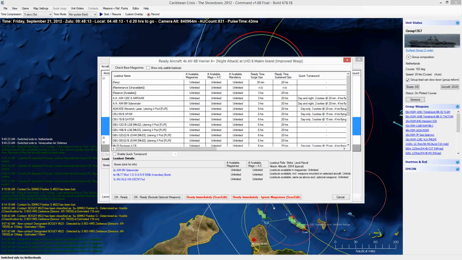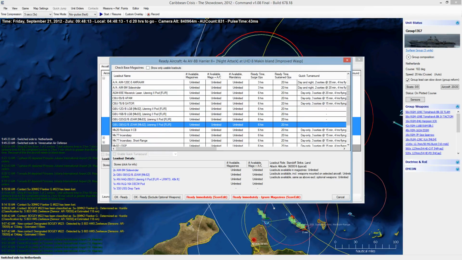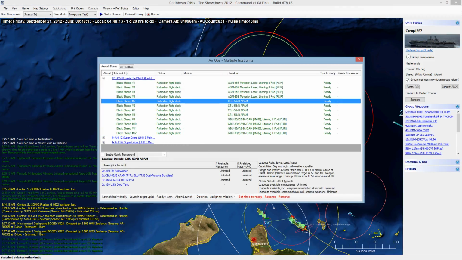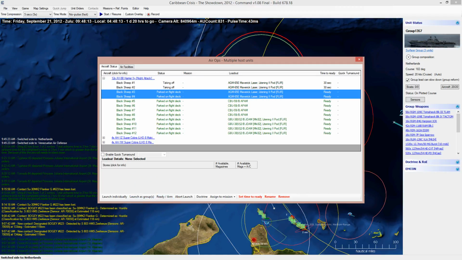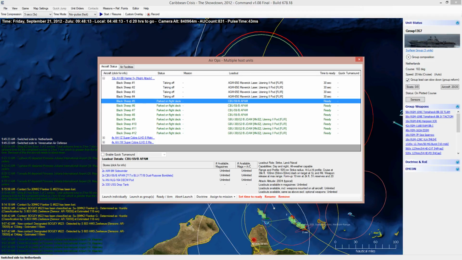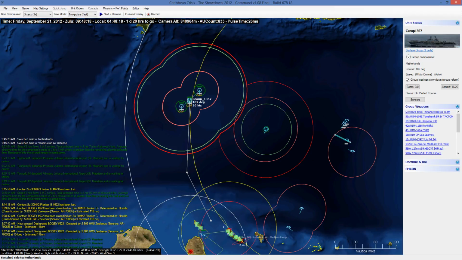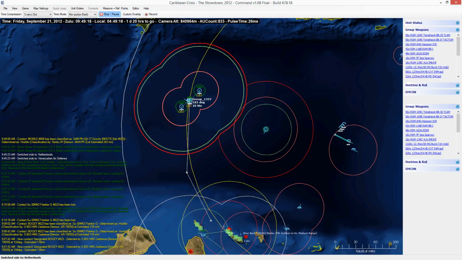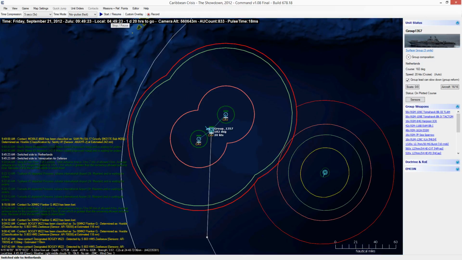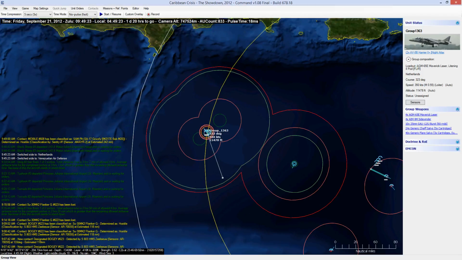Not a whole lot of loadouts on the Harrier. Let's go with two JDAMs. That'll work fine. So we're going to launch. All right, and restart timer. Got the Harriers up. The Harriers will go after the surface-to-surface missile batteries. Not that their range is all that long.